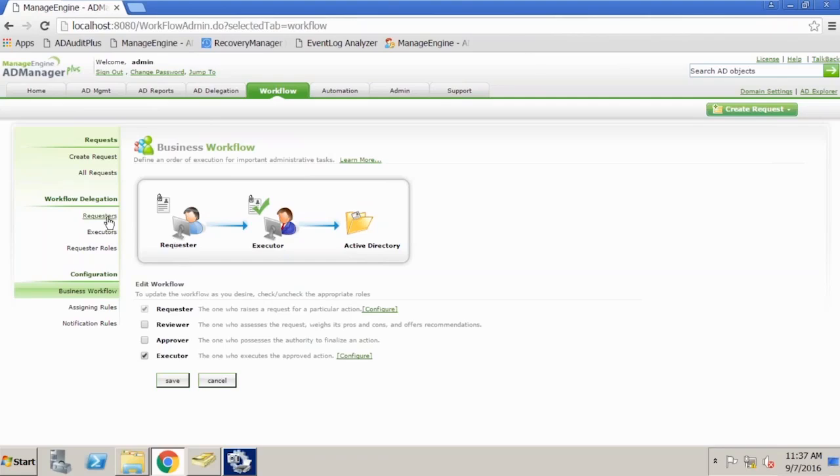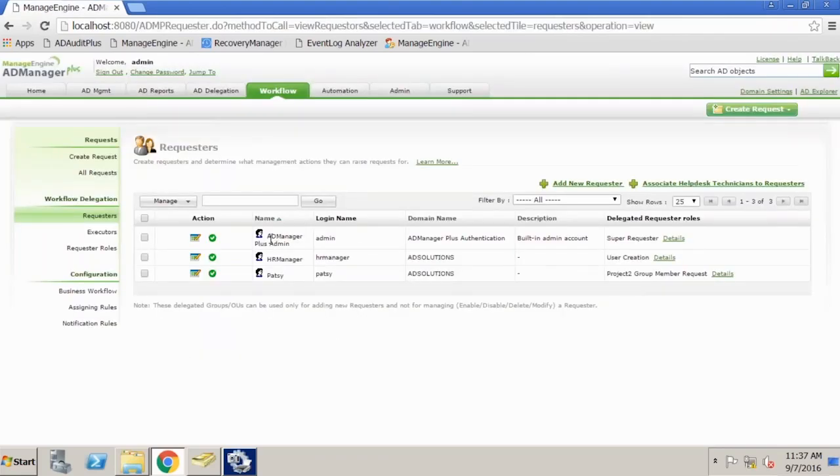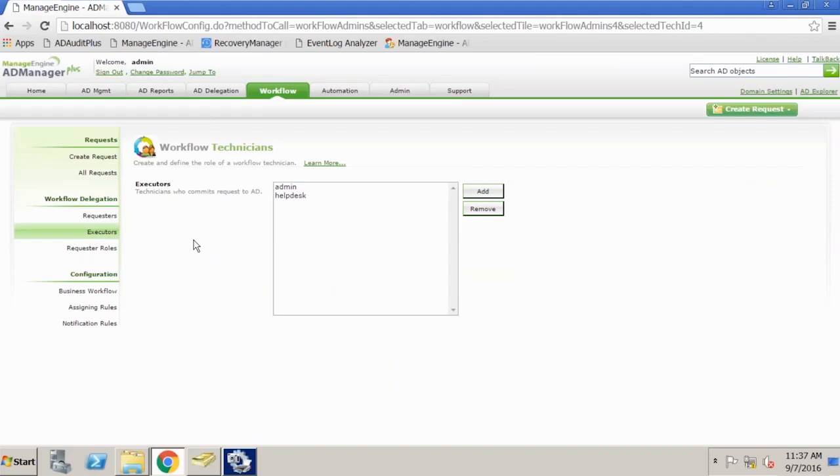So my requester is going to be ADManager Plus itself, okay? So ADManager Plus becomes the requester, then the executor becomes someone, the admin or someone on the help desk, okay? So the idea is that the tool is going to be requesting and then someone else, a human, is going to execute that request, and I'm going to show you exactly what that looks like.